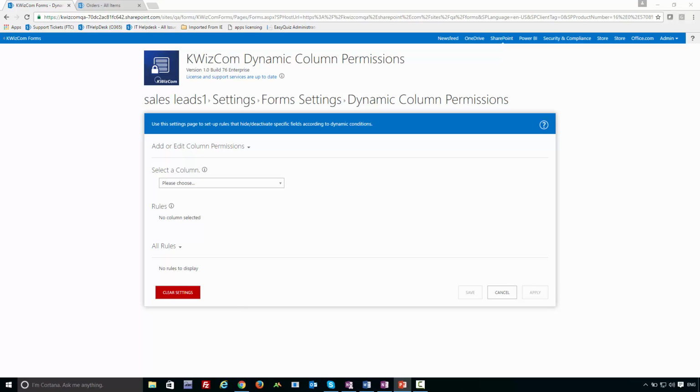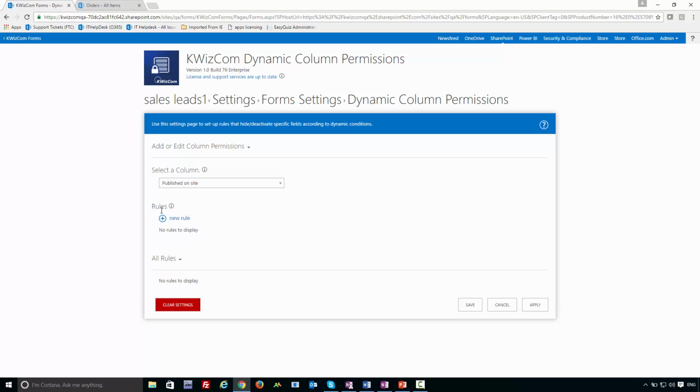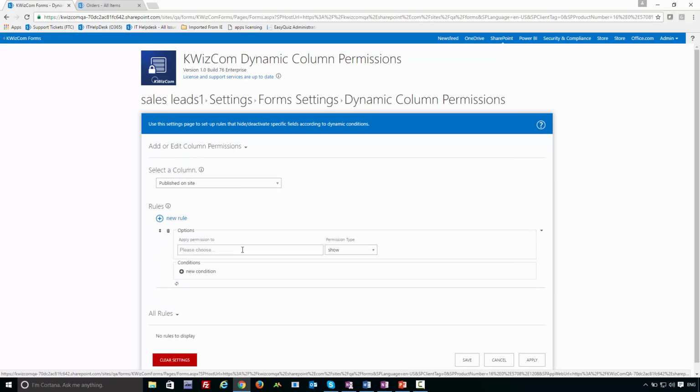Okay, so let's start with the first field, which is published on site. Let's set up some rules. So I select the field called published on site, and now let's create a rule.